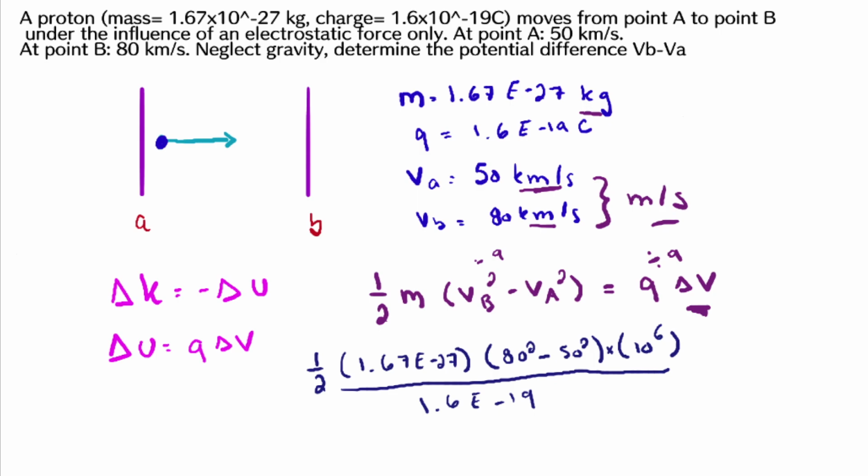I'm going to use my calculator because there's no way I'm doing that in my head. And you can just do that with me as well. Okay, so my delta V is equal to 20.35 volts. But here there's one thing I forgot, because we have a negative here. This should be a negative Q, which means this change in potential is negative. So our answer is about negative 20 volts.